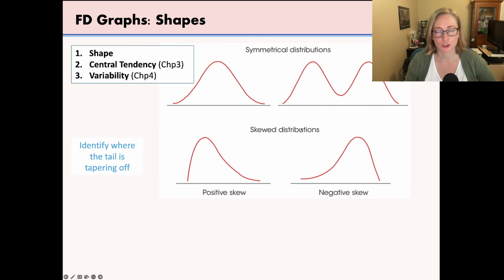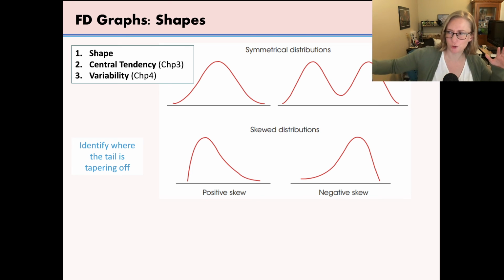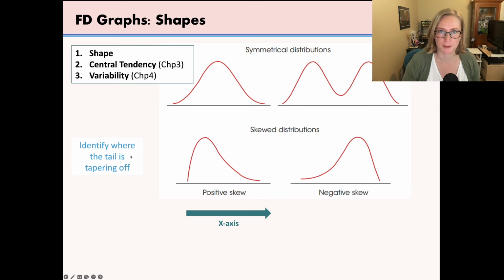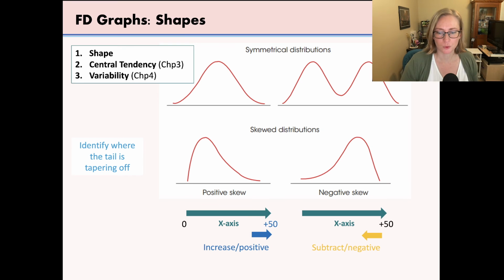The other shape that we can have are skewed distributions, right? And depending on the data that we're talking about, sometimes this is the more common one. We can either be positively or negatively skewed. Now, in order to remember which one is which, because it's easy to get confused, skewed going in one direction, how would you know? This is what I do. Identify where the tail is tapering off. So for example, for this one, the positive number is up here. The tail is tapering off into the positive side. So it's a positive skew. On this one, the tail is going into more negative numbers. So it has a negative skew.